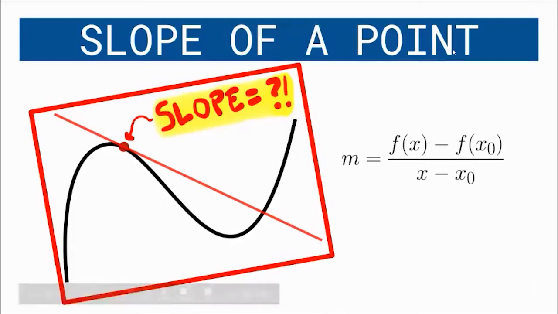The whole idea of this entire unit is this right here. How do you find the slope of a point? Okay? How can you find the slope of anything unless you have 2 points? You need 2 points. Okay? You need change in y over change in x.